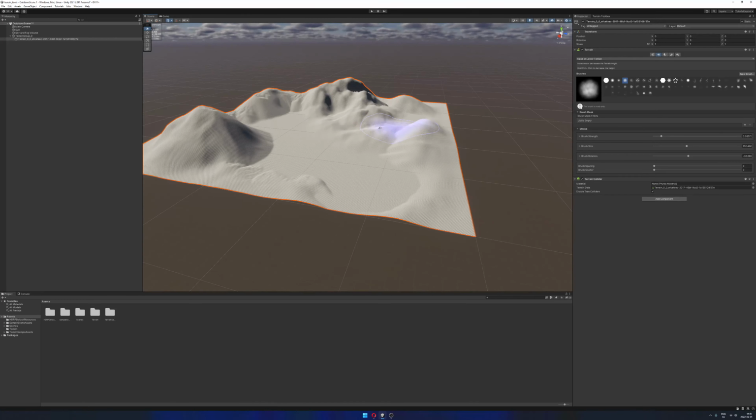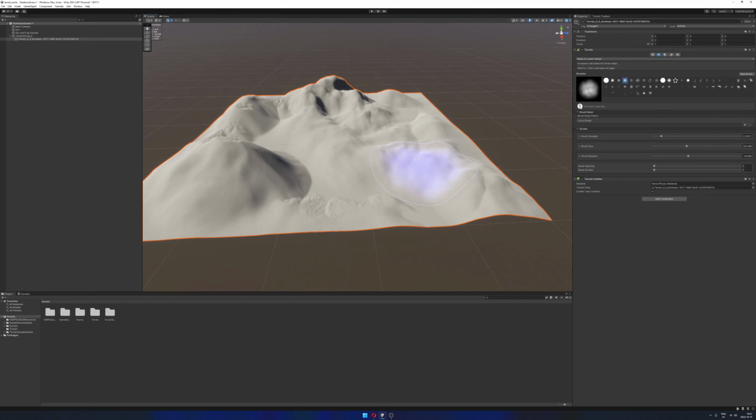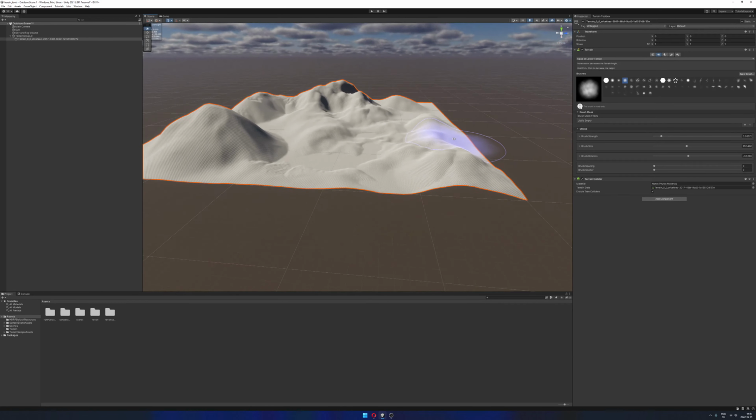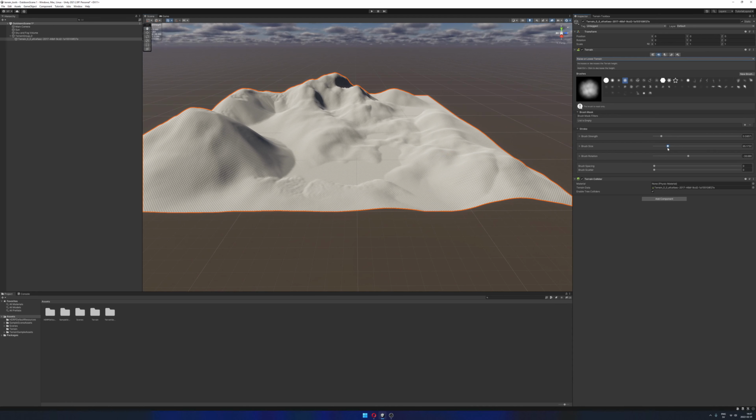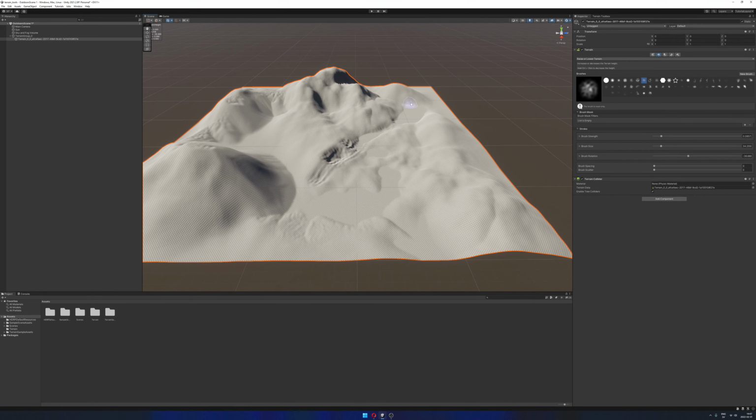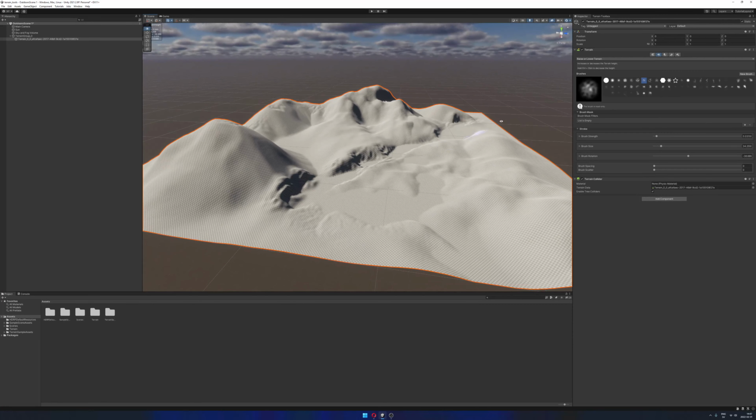Okay, so let's pretend this is our terrain. We're happy with the look of it. Gonna make some kind of path, maybe here. Okay, so this is our terrain.